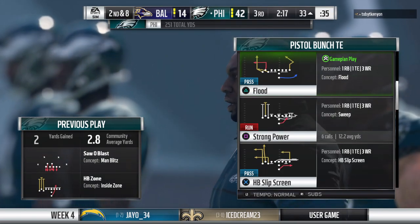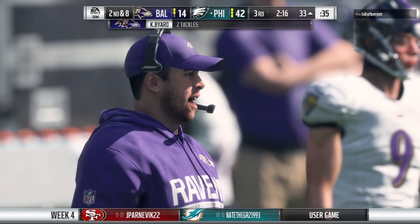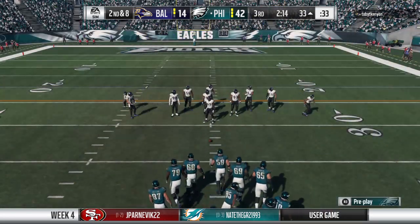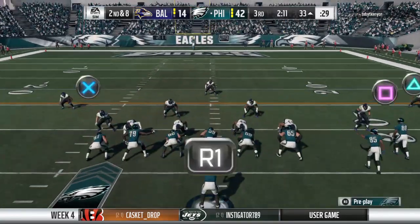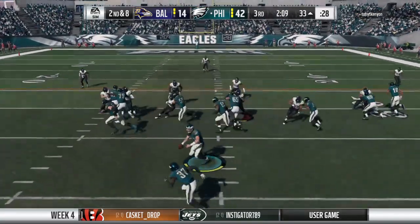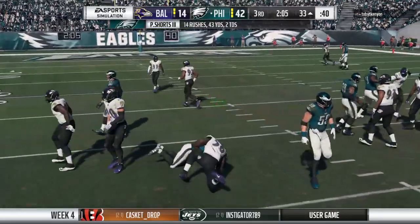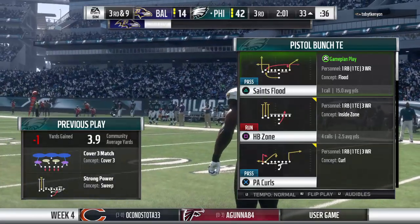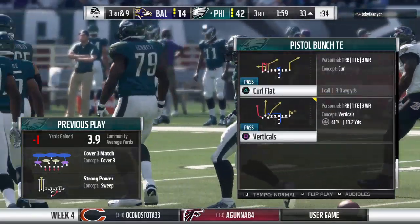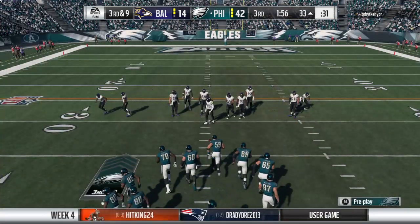2nd and 8. Well, they certainly had success throwing the ball on this drive and not as much running it as we just saw once again on that last play. Stopped after a very short gain. But I wouldn't abandon the run totally because otherwise, pass rushers just tee off on your quarterback. It makes it very, very difficult for him in that situation. And after the good gain last play, this time he's going to be stopped behind the line of scrimmage. It'll be a loss of 1, and that'll lead here to a 3rd down.